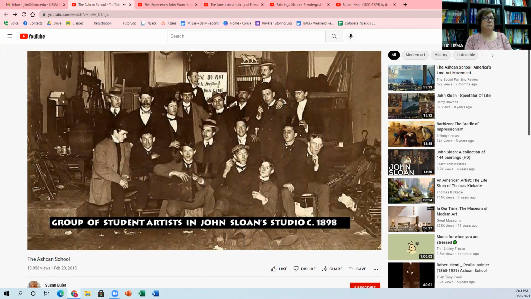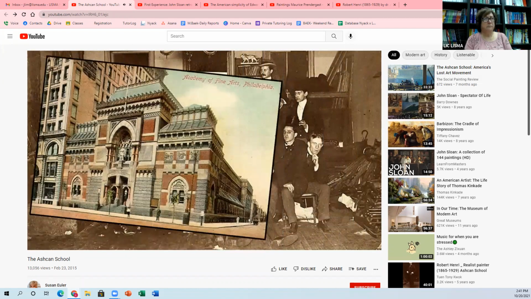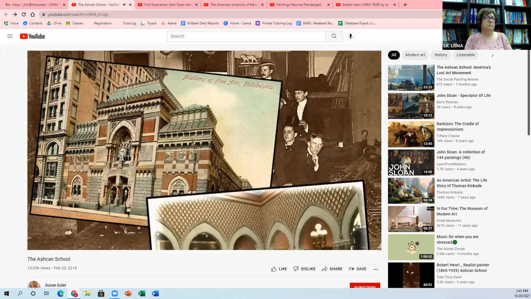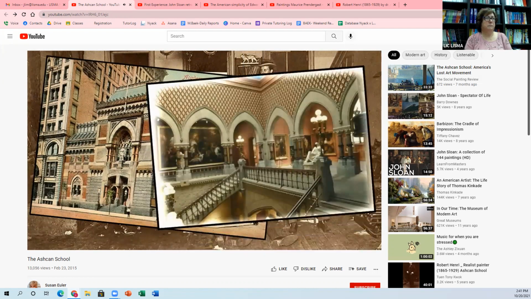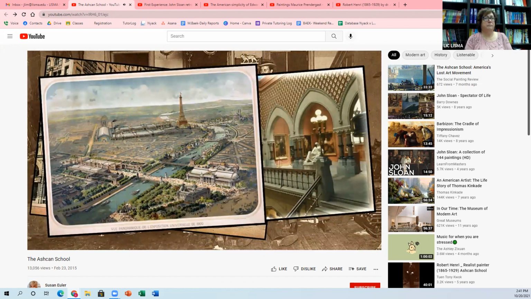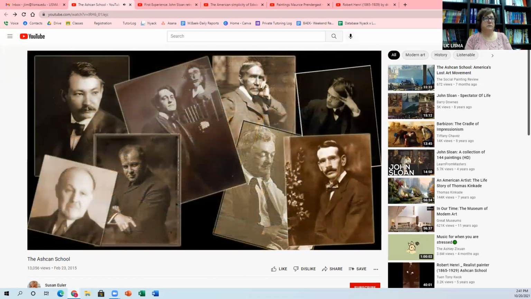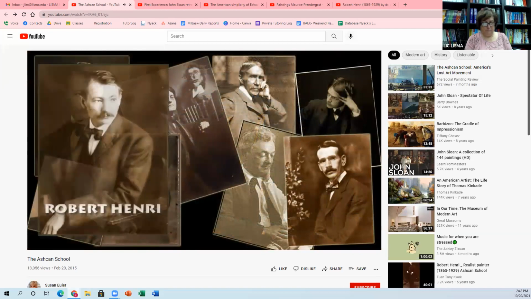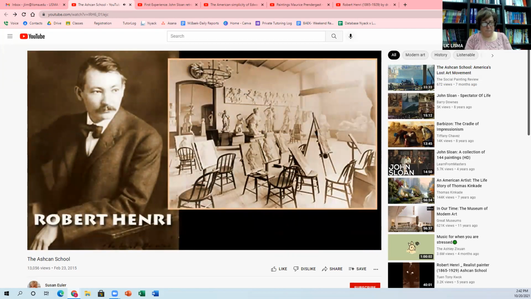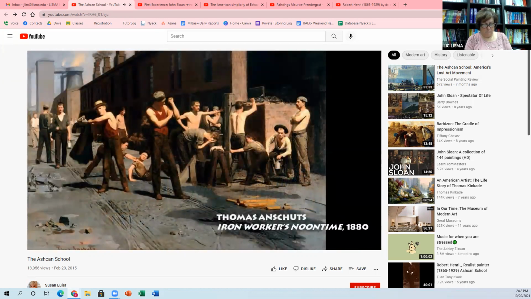The 8, as well as others associated with the Ashcan style, were educated and well-trained professionals. Many had attended leading art schools, including the Pennsylvania Academy of Fine Arts in Philadelphia, where a number of them had met. Most had traveled extensively in Europe, especially in France, before returning to the United States to begin their careers as artists. Robert Henri, the group's driving force, studied at the Pennsylvania Academy of Fine Arts, where he was a student of realist painter Thomas Anshutz, who himself had been a student of Thomas Eakins.